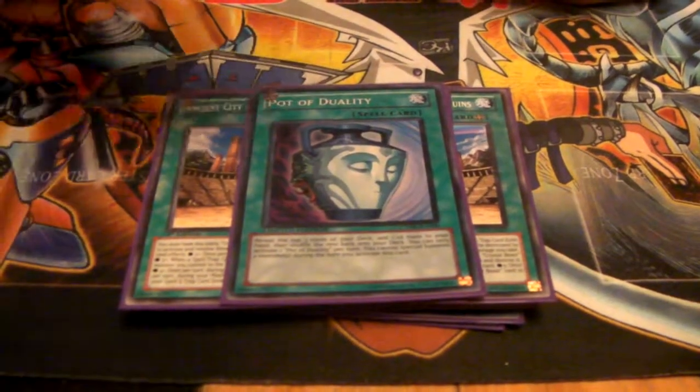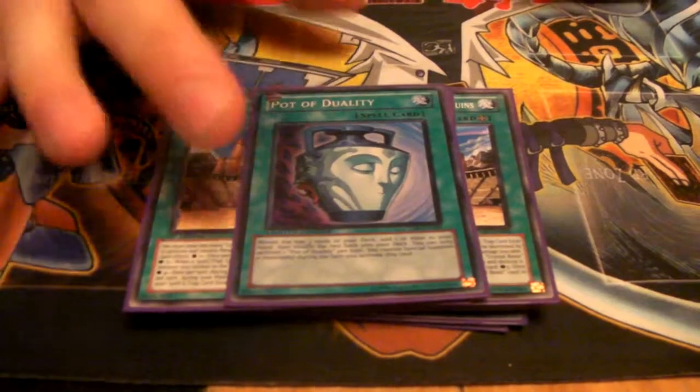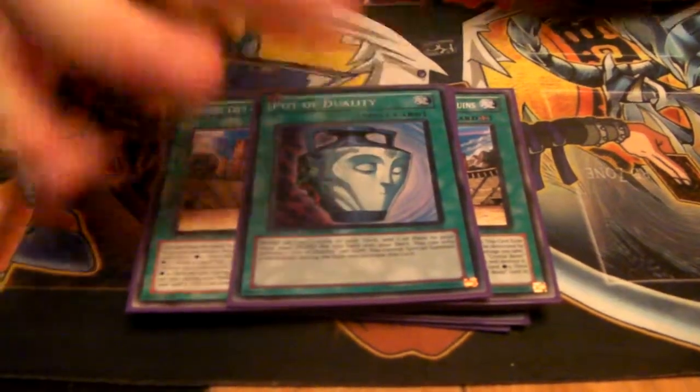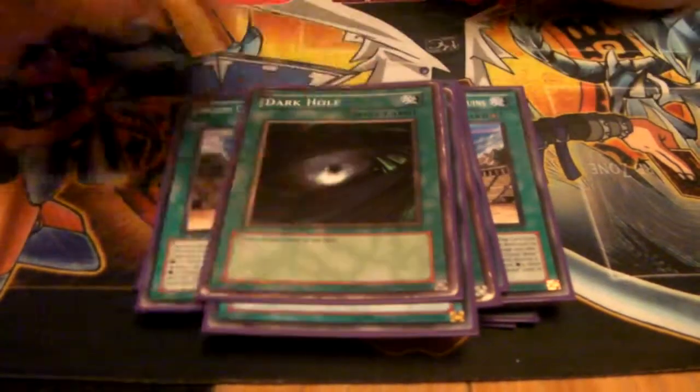1 Pot of Duality, consistency basically. If you've got a bad hand, this is brilliant. This deck doesn't special summon that often, so I'll probably be looking to add a second one to this, but got to find one. And then staples, Monster Reborn, Heavy Storm, and Dark Hole.